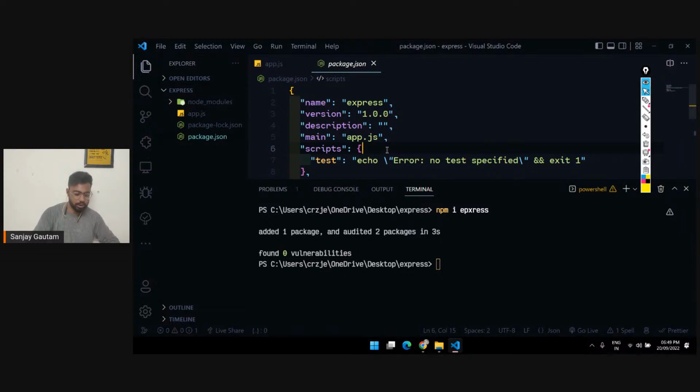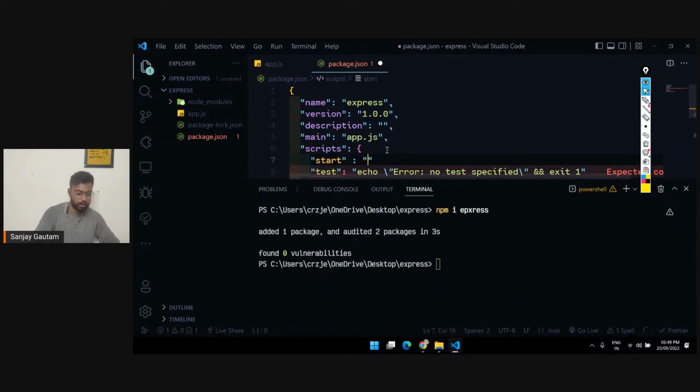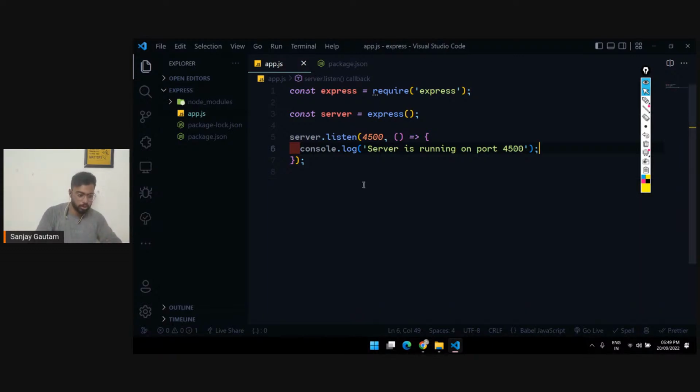Inside this scripts, put another thing like start, and inside the start, write node app.js. Whatever file that you want to execute, in our case the file name is app.js. So now I don't have to write everything. I can just do npm start, and it's just going to start the server for me. That's all. So with these three lines of code, we have created our server.